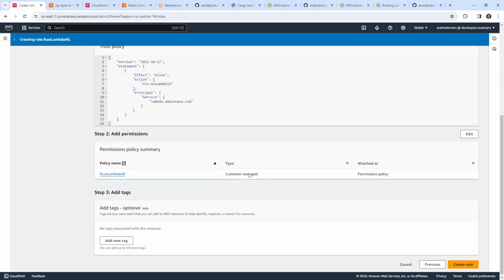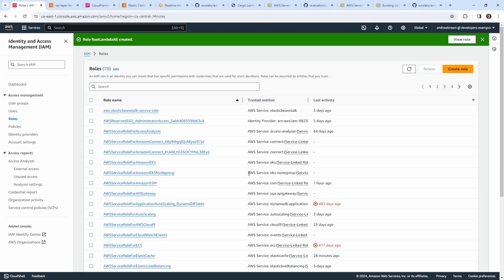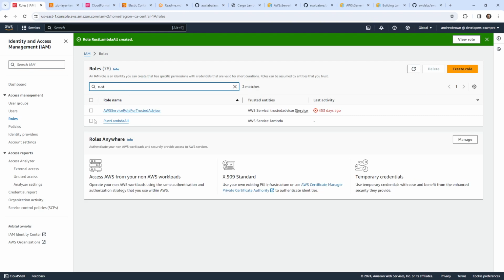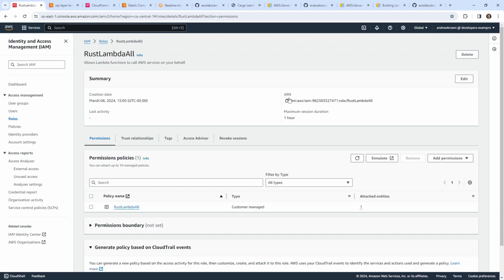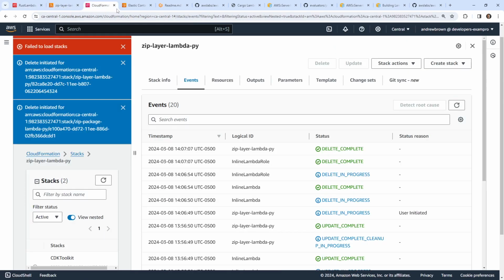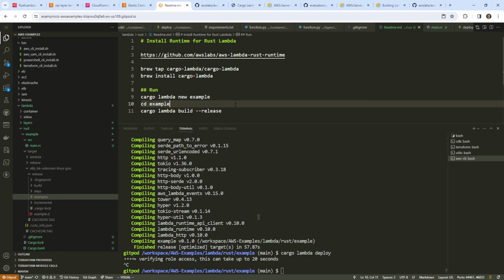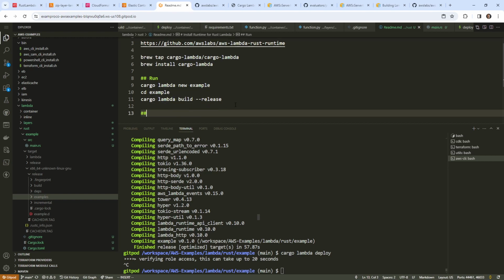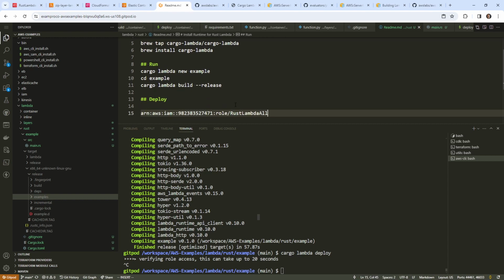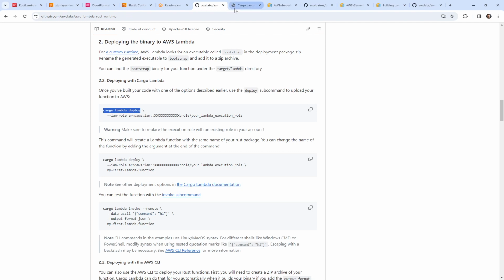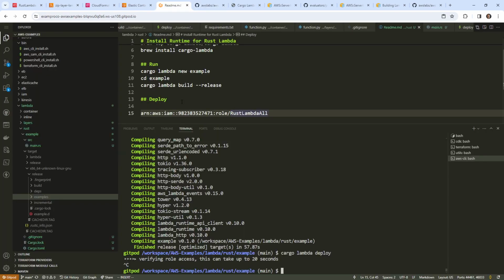Like, we should just have the ability to execute the Lambda, but if there's anything else it needs, I just don't want to be fiddling with this all day here. We'll go ahead and go look up Rust. We'll click into it. I'm going to assume it wants the ARN, which I think that's what it wanted there before. We'll go back over to Gitpod or whatever you happen to be using, and we'll go back over to the instructions here and grab this command.